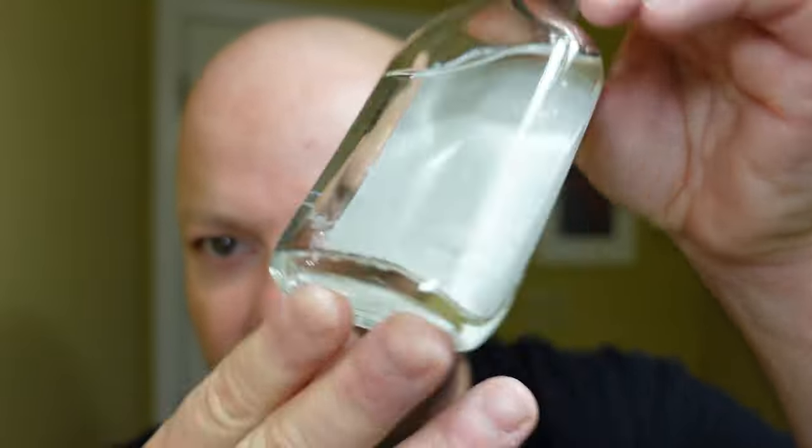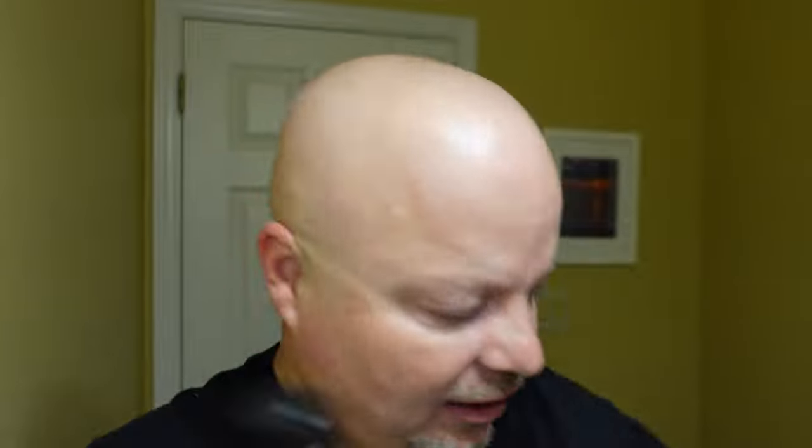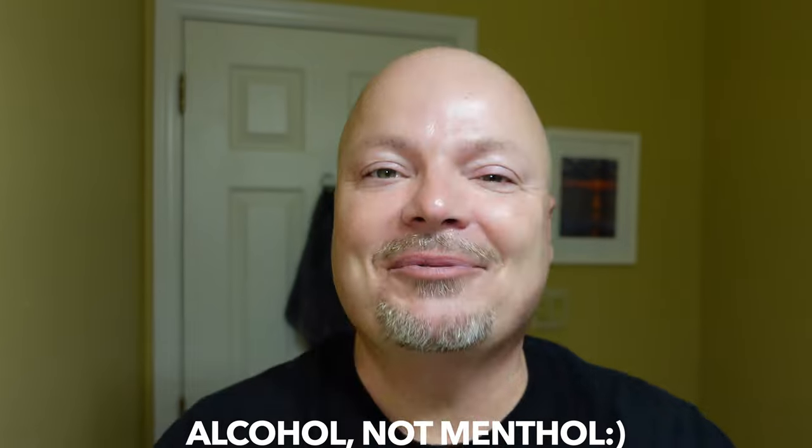We used our RazoRock 400 brush, which is in our Lancaster Razorworks brush soaking mug. We're going to finish things off today with the Wet the Face Quiet Man splash — with the floaties in there, which I believe is aloe. It's kind of a unique thing about Wet the Face splashes. This is a green Irish tweed scent, and we're going to be smelling great today. Let me know below: did you get one of the new Supply Razors, and if so, how do you like it? Thank you so much for joining me, folks. Until next time, I've been your CDB reminding you — sure shave, do it your way. And as always, God bless.